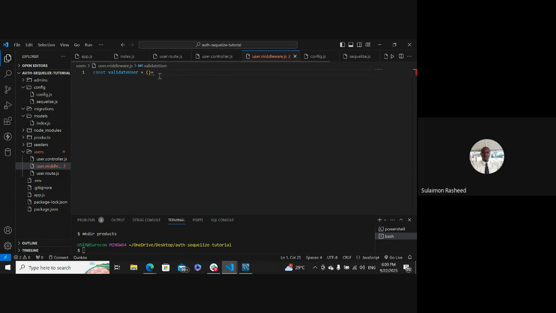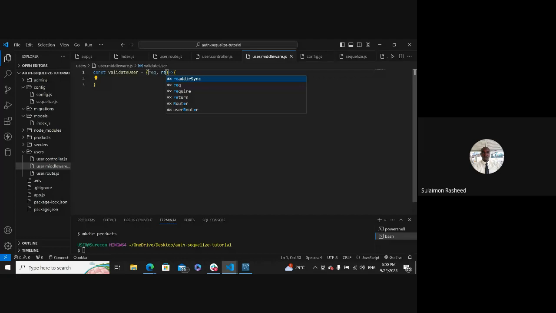Let's make it a callback function. So like this, okay, I need an arrow here. Okay, good. And inside this function, we are going to pass request and what? And response. Then is a middleware, right? Is a middleware. Now here, within the body of the middleware, we are going to make use of try and catch, right? Because this is what we are going to be doing here.